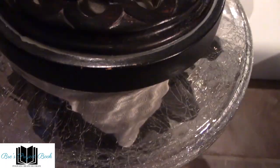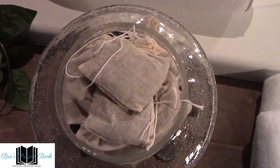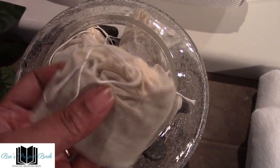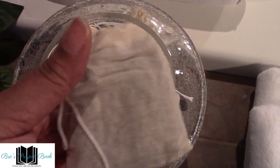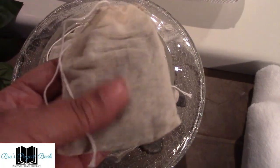On the left hand side, we have the pedestal bowl. It's black and crystal, and inside that bowl we have black river rocks, and on top of that we have the tea bags that I created. I love creating different tea bags. Aromatherapy, you have chamomile there, you have lavender, you have mint.